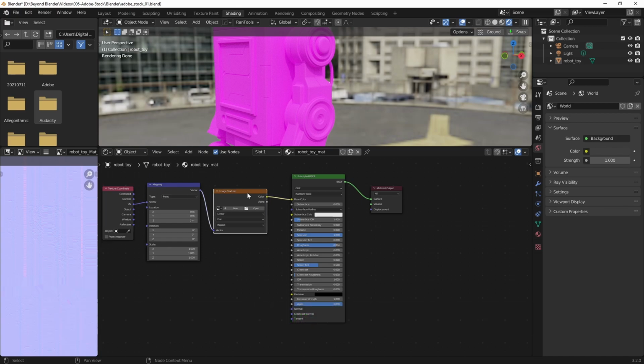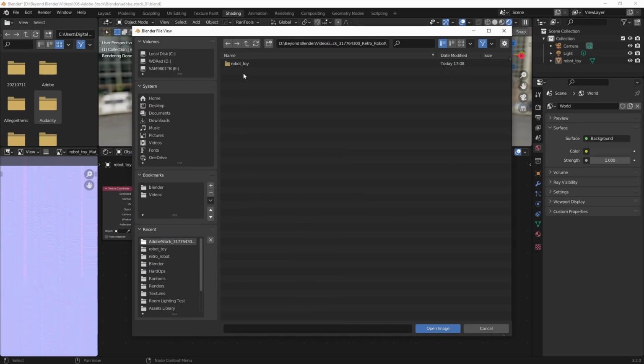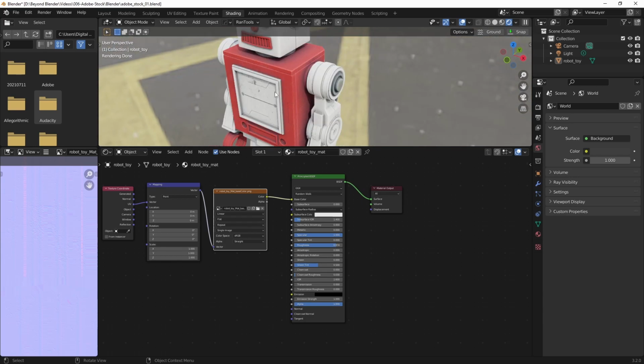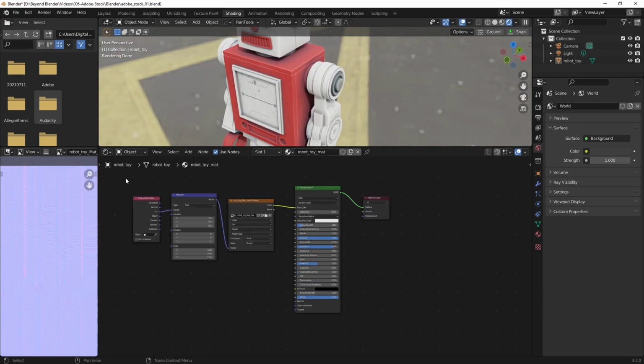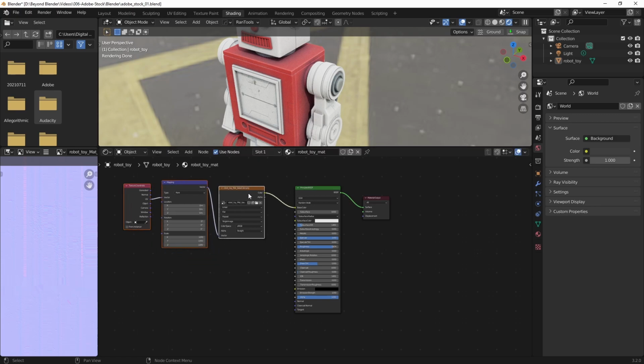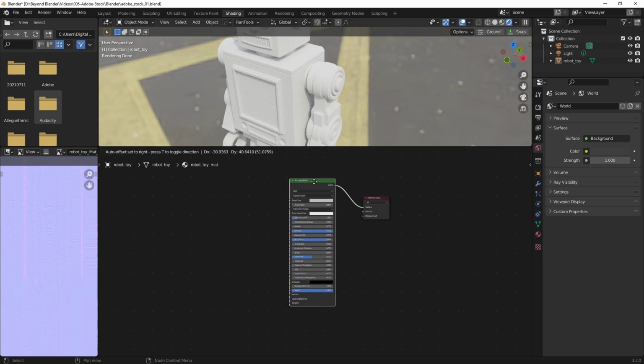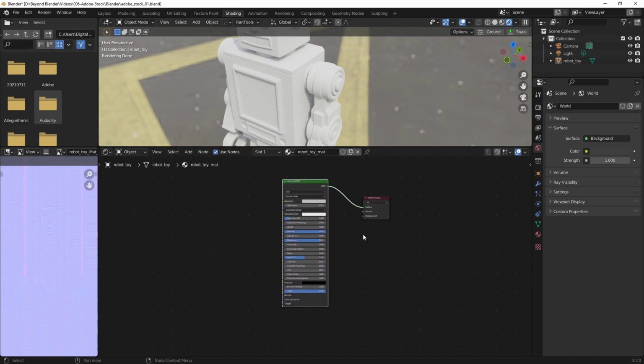So, we get 2 extra nodes by doing that, through the Node Wrangler, as opposed to dragging it from a file explorer. And now you can go and select your materials one by one, and we're back to that stage again. Again, this is all great if you just got 1 material to add and you just want to add that with effectively one or 2 clicks. But that's not what we want again, because we have 4 materials we want to add to this node. And Node Wrangler can help us there as well.